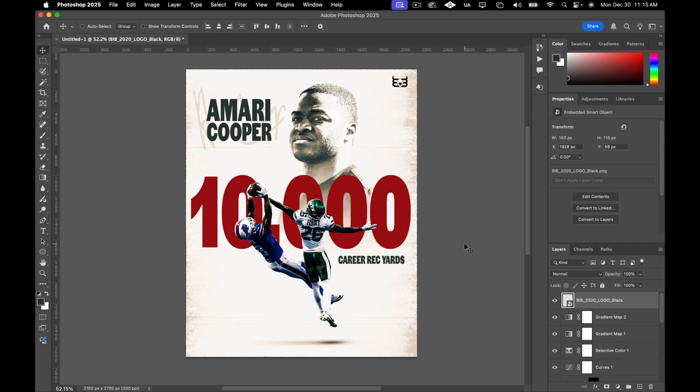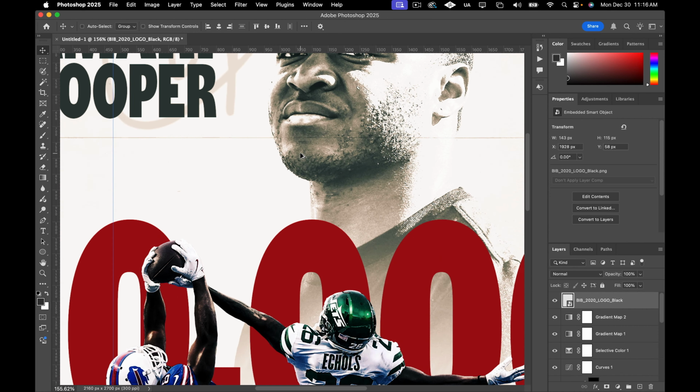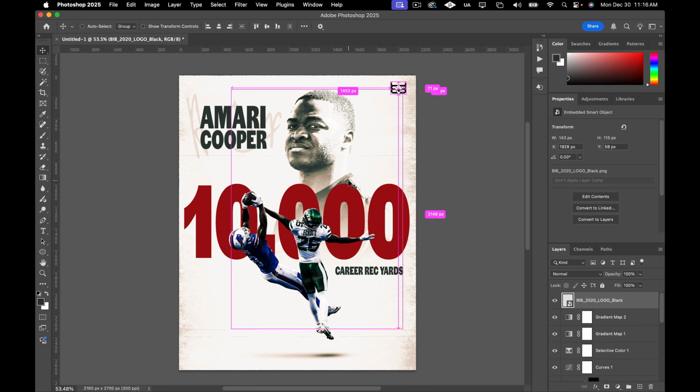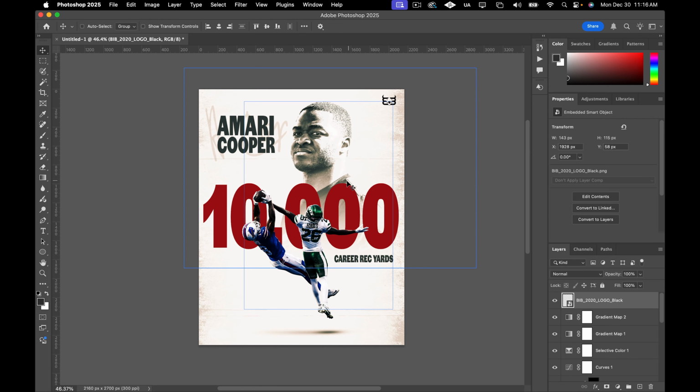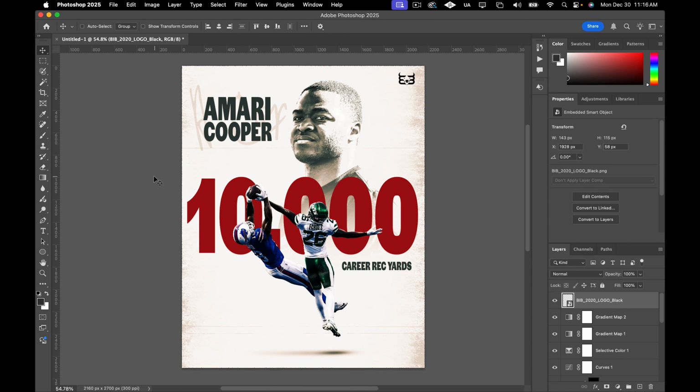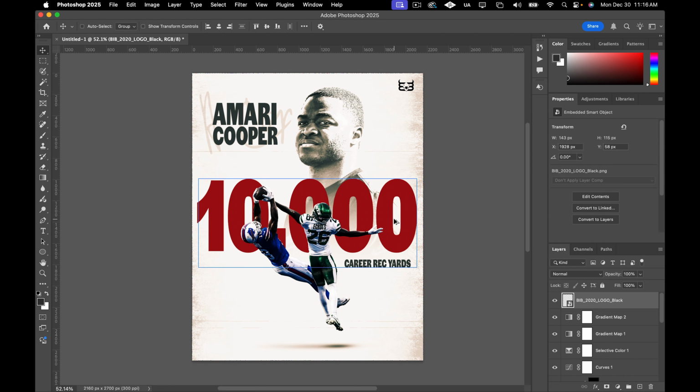And I mean, you could even throw some more stuff over to give it a more textured look if you want, more of a grunge look or whatnot. But this is kind of simple and to the point, but I think it looks pretty good. Career achievement of 10,000 yards. Go Marvin Cooper. Go Bills.